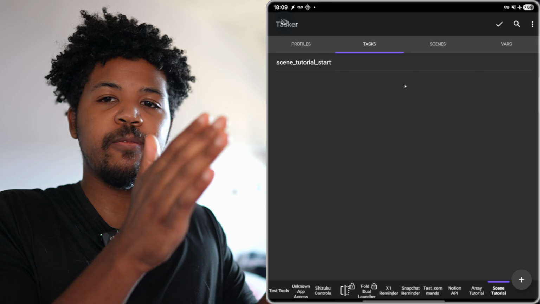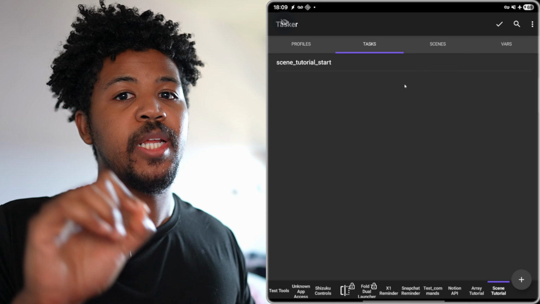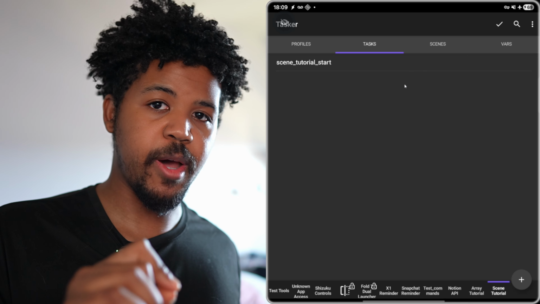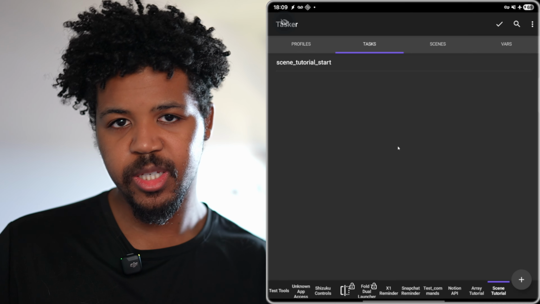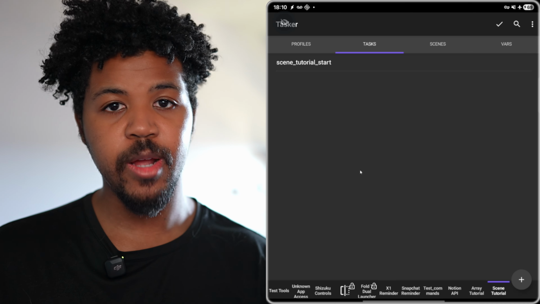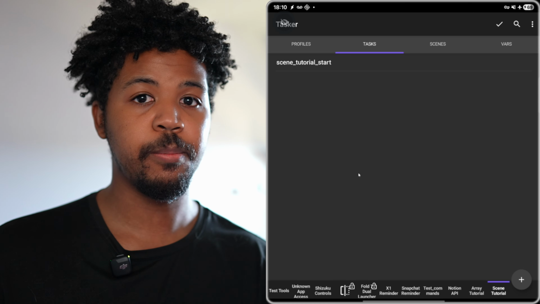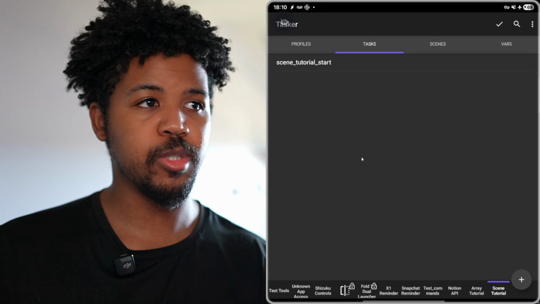Like that alone will give you more than enough to do a lot of things, but this is where this becomes powerful, okay? Because Tasker isn't 100% perfect. It's still a little clunky here and there, but it does give you vastly more power than any other application I've ever come across, period, for a cell phone. It's crazy. So you just kind of have to put up with some of these things.